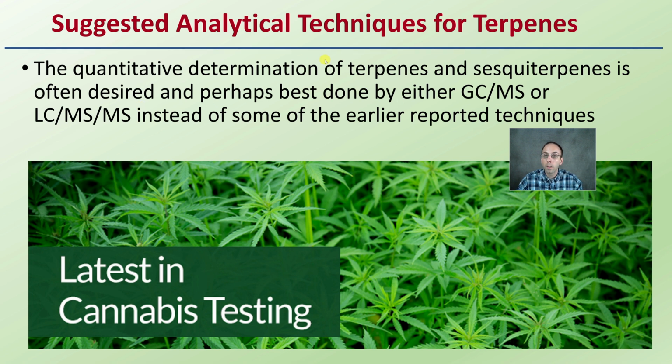And why is this important to understand? Well, if you're a grower, you want to make sure that your plant material is getting tested properly. If you're a consumer looking at the end report, you want to know what techniques were used to make sure they're the most efficient and most accurate techniques, to ensure you can trust the results provided.